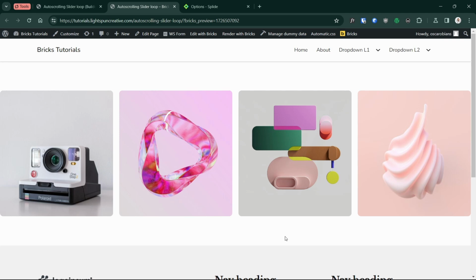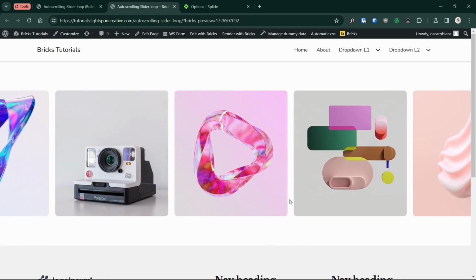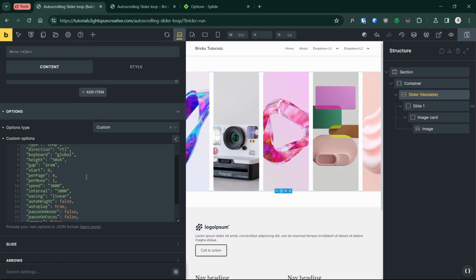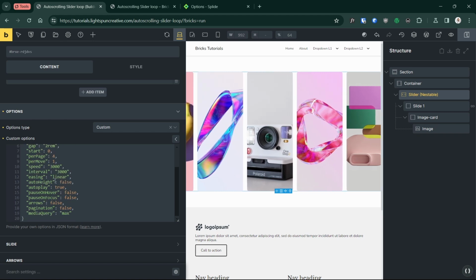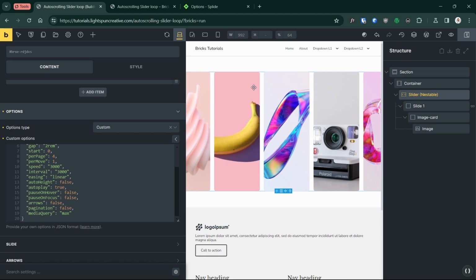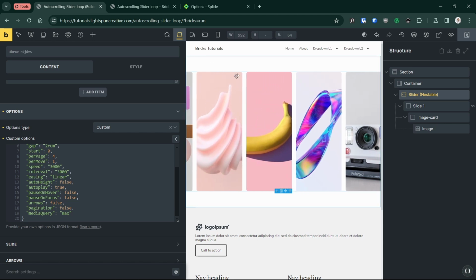Now the slides should begin to flow in the opposite direction. That's just something to keep in mind when working with these things. And then you can play again with these other options and see what's obtainable. But that's the first way to implement this kind of auto scrolling effect.